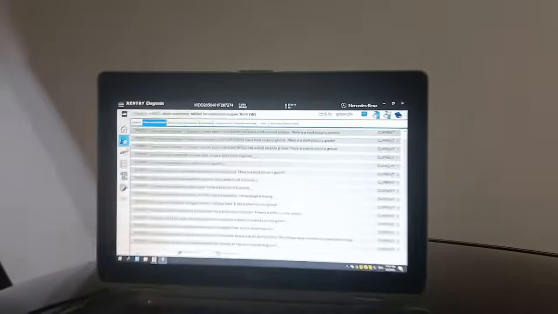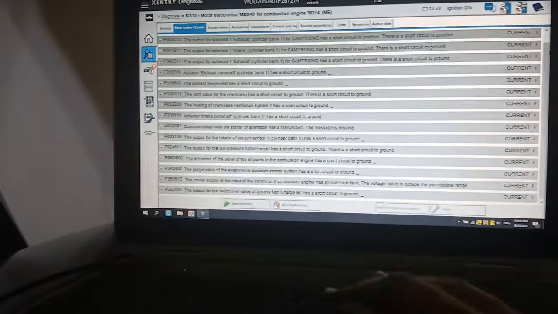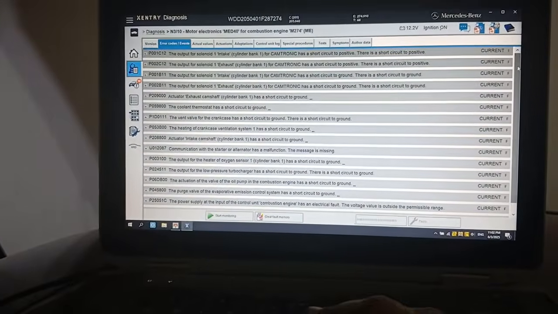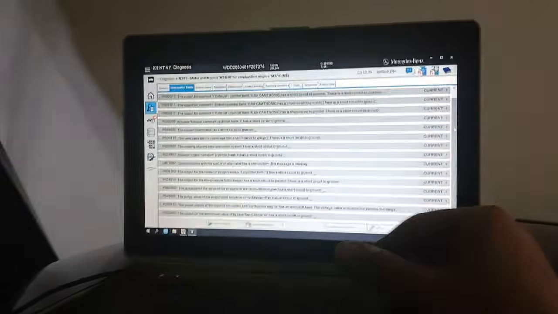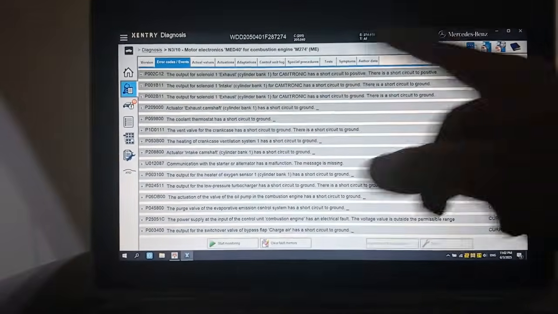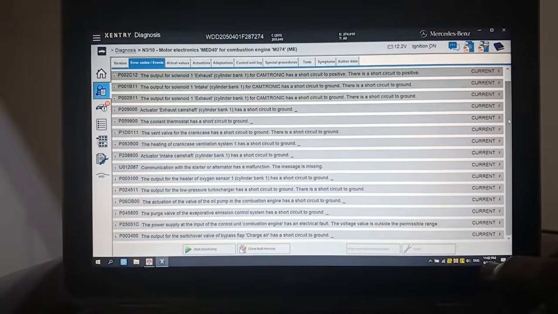Okay, we'll turn the ignition off and unplug the connector, unplug them again, and I will see. Okay, I unplugged these two connectors, and here I'm having the same errors for the new controller. Maybe this controller is not good, or maybe the difference in the hardware is causing that issue.